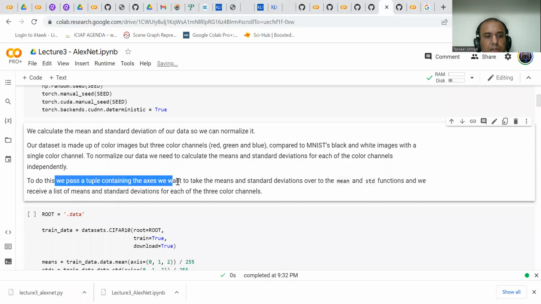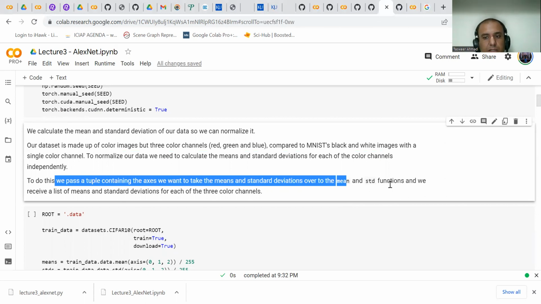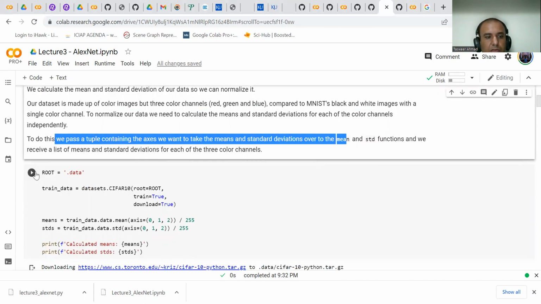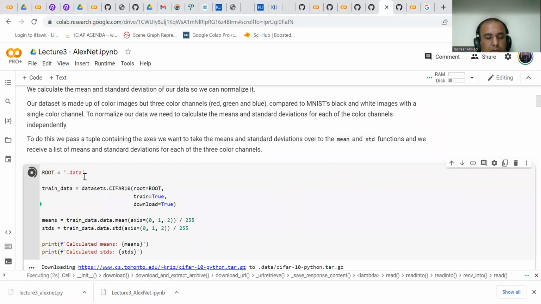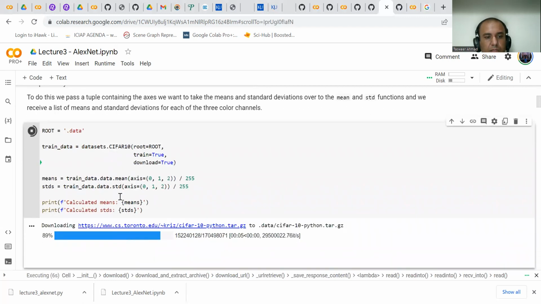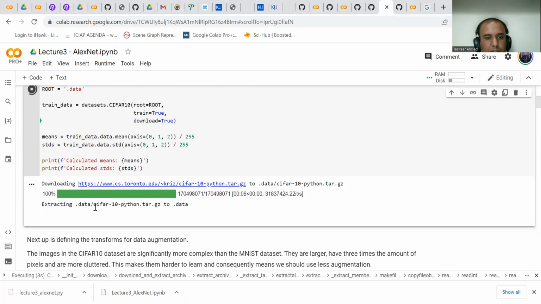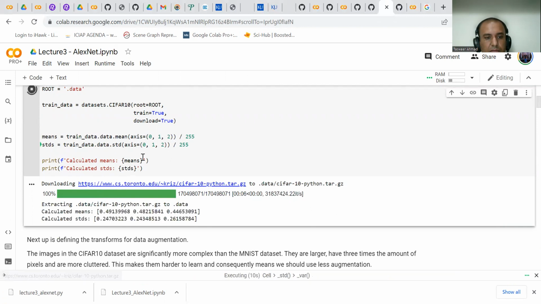To do this, we pass a tuple containing the axes over which we want to calculate the mean and standard deviation. So we are going to fetch the CIFAR-10 dataset, download it from the website, and then print the mean and standard deviation for each channel.